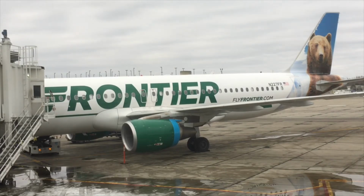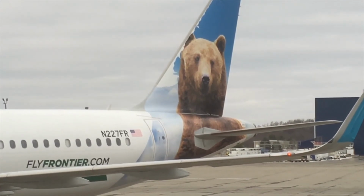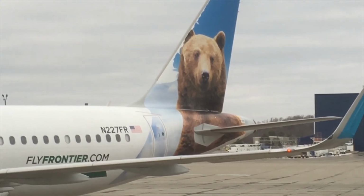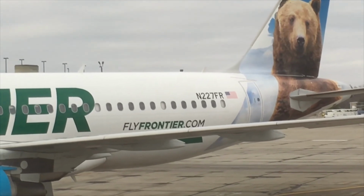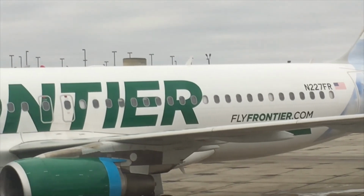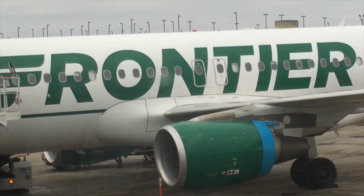Now, if you become a Frontier fanatic like me, you do the 25 segments or the 20,000 miles, then you can get Frontier Elite status, and a lot of those fees go away. We're talking about free carry-on bags. That's right, free. You get to be the first one on the plane when they call Frontier Elites, and no fee seat assignment. That means you can pick any seat on the plane for $0. You can always sit in stretch seating. You can always get the recline, the extra leg room, and it's one of the most fantastic experiences and low cost flying out there.